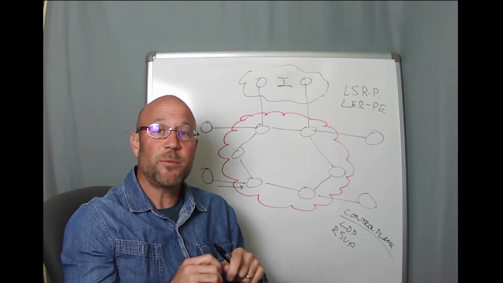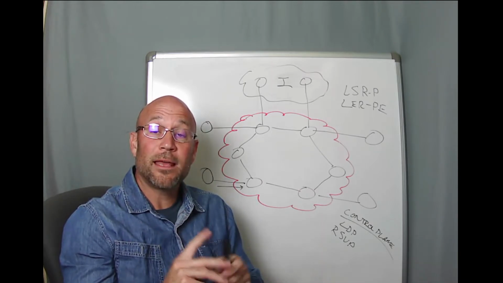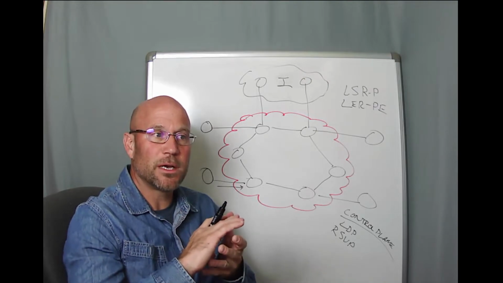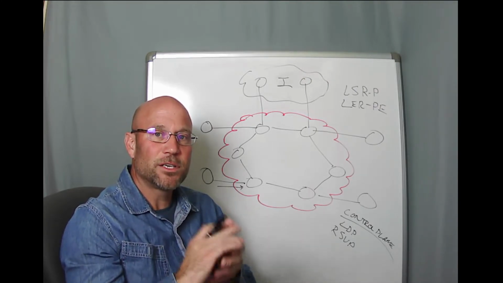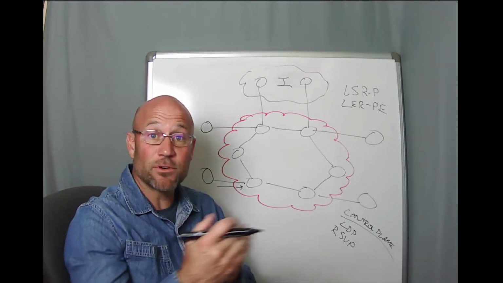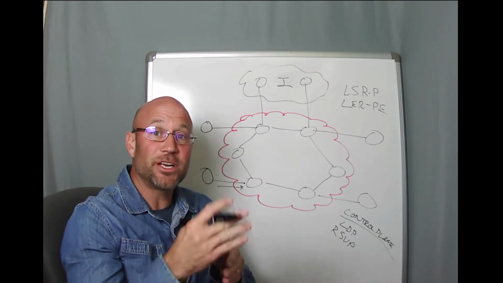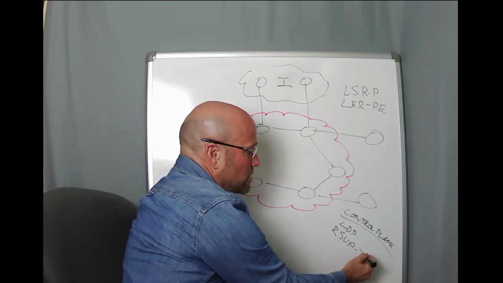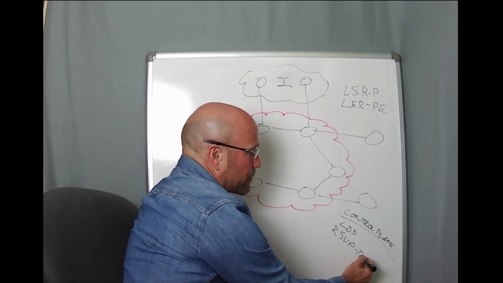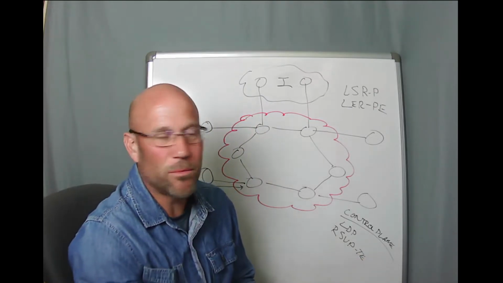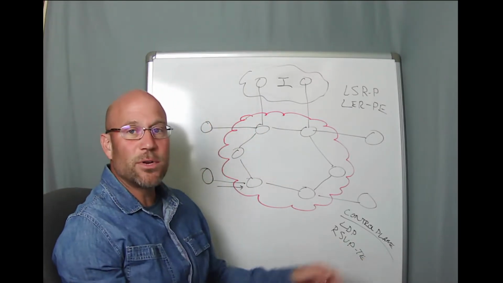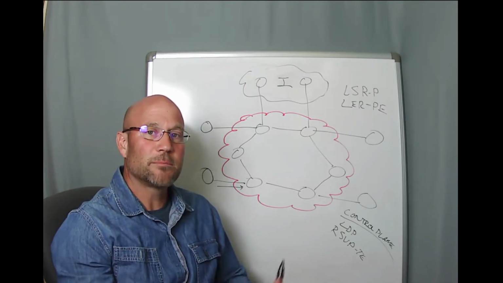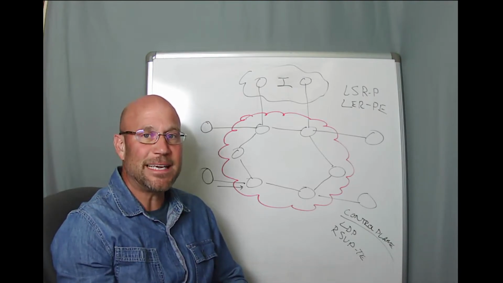However, RSVP had a rebirth when MPLS was invented, and RSVP was morphed a bit to support MPLS to be able to advertise labels as well as engineer traffic through your network. It became known as RSVP traffic engineering. Sometimes known as MPLS-TE, multi-protocol label switching traffic engineering, it is sometimes used interchangeably with RSVP-TE.